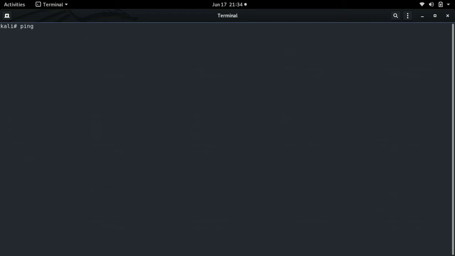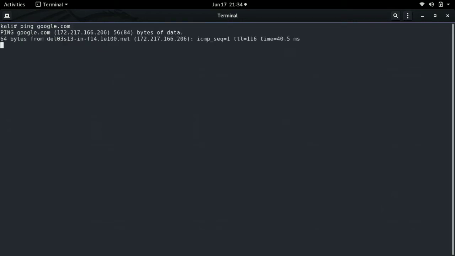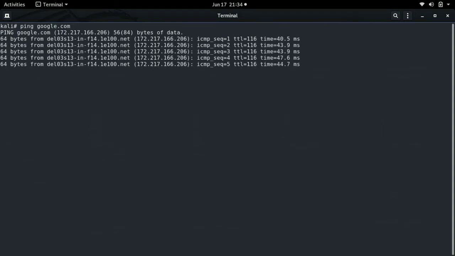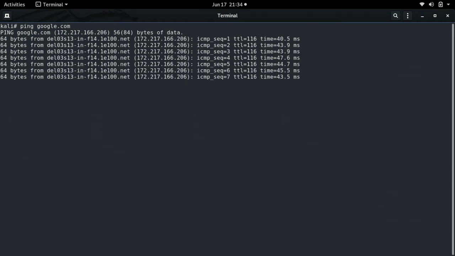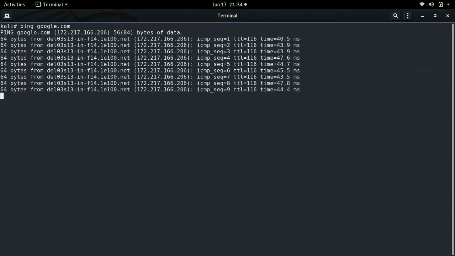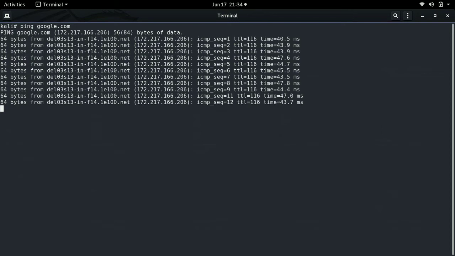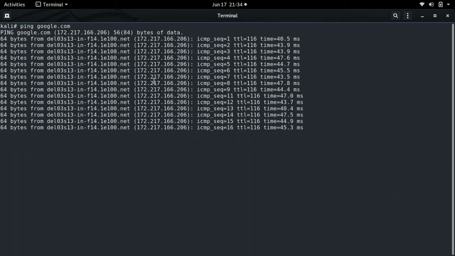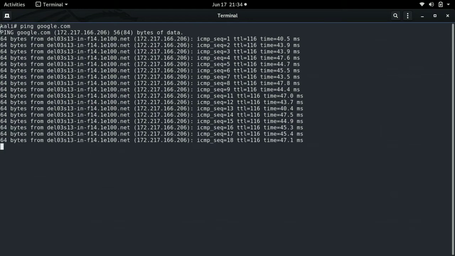For example, I will be showing you the domain of Google, and as you can see, our system is sending echo requests to the server of Google. As soon as it receives a signal back from the server, it will show us.